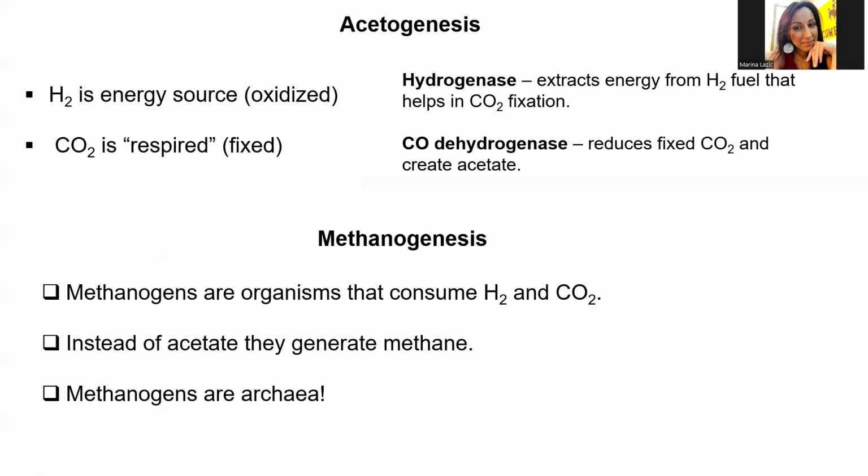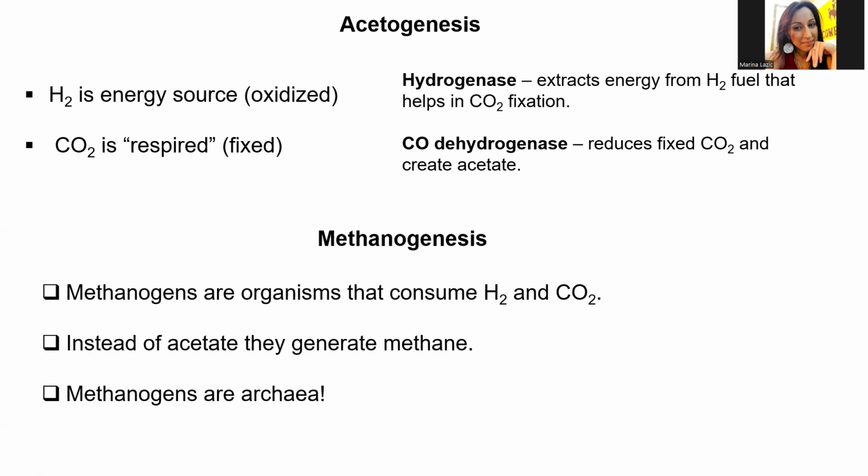One of the old, ancient metabolisms is acetogenesis and methanogenesis. Both of them use hydrogen as the energy source, and both of them respire or fix carbon dioxide. I put it under quotation marks because it's not really the same process. What characterizes acetogenesis is the ability to have CO dehydrogenase and hydrogenase. And most important, they use hydrogen as an energy source and they fix carbon dioxide with the Wood-Ljungdahl pathway. Methanogenesis has similar products. Acetogenesis produces acetate as a metabolic product. Methanogenesis produces methane. Methanogens compete with sulfidogens for the hydrogen source.